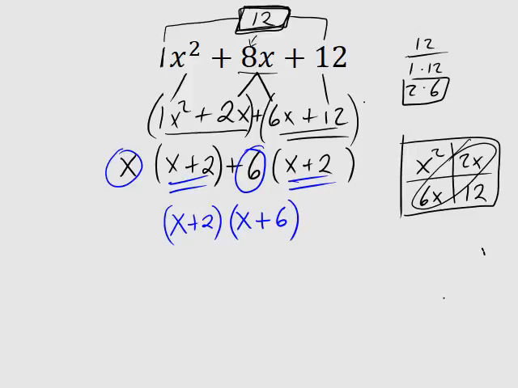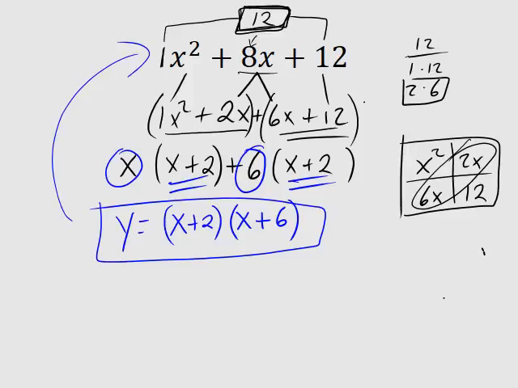And so I've got x plus 2 times x plus 6. Those are my original two factors. This is my factored form, and I've now factored it by grouping. The way to double check your answer, of course, would be to go back and distribute that out, see if you got what you started with. And if you do, everything's good. If you don't, something went wrong, go find your mistake.